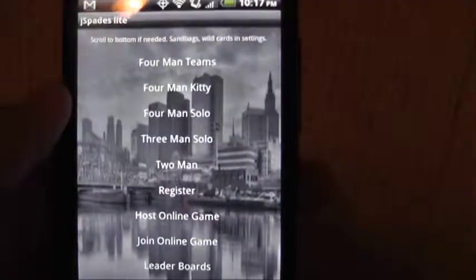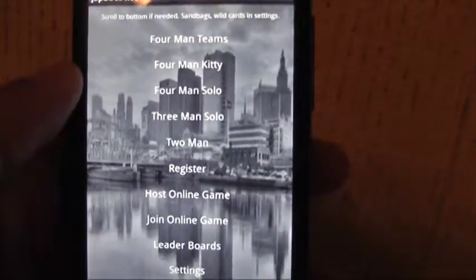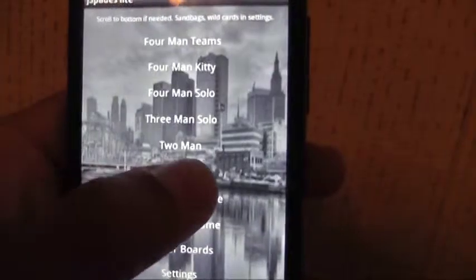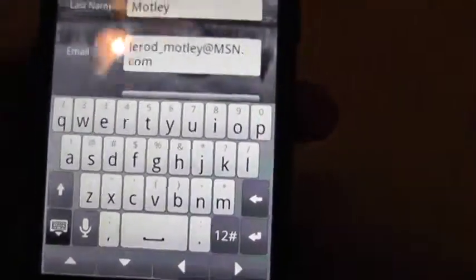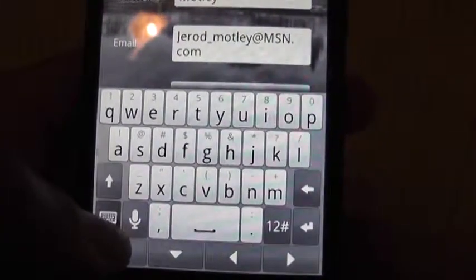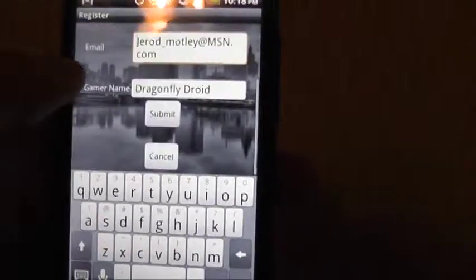Okay. The one thing I want to show you real quick on the Android version is if the keyboard comes up, depending on the device, some devices don't. This is an HTC Evo. It has a little thing to move the keyboard out of the way. If I tap this, the keyboard will go away. Some devices don't have that. So if you do have a device that has that keyboard, then you can scroll this.